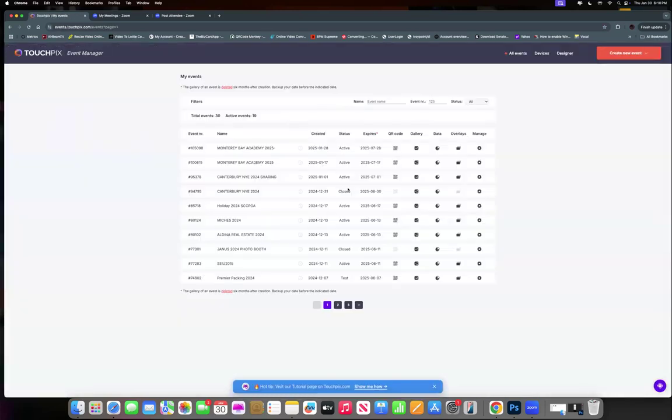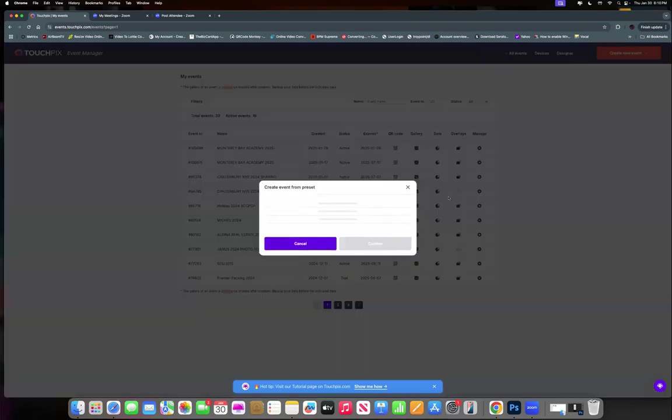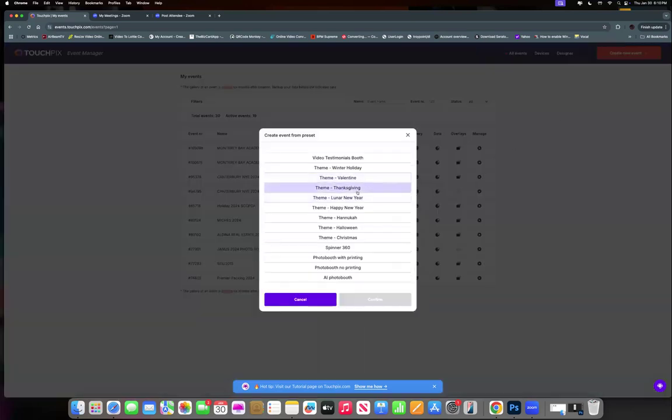You can see I have several events here. If you want to create a new event, scroll over to the top right-hand side and it'll say create a custom event. We still left the option to create from preset events for people who want to quickly find, maybe, a quick 360 and don't want to go through all the setup process. You want something quick and dirty. I do want to throw out a disclaimer that if you're using a preset, you're still going to have to go back in there because some of the branding may not be what you want to use for that specific event.